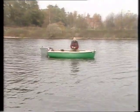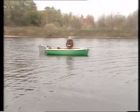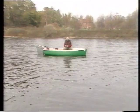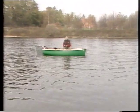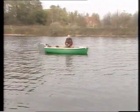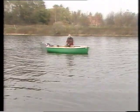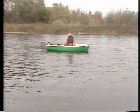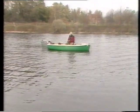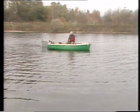Although I prefer to lift out little pike, because with the loose trebles they tend to get caught up in the net, and if they twist and turn they don't do themselves any good. Or you trace and it's easier to glove them out, or hand them out really. With lure fishing in general and jigs and that, I still prefer to glove out even a big fish because of the trebles getting messed about in the net.